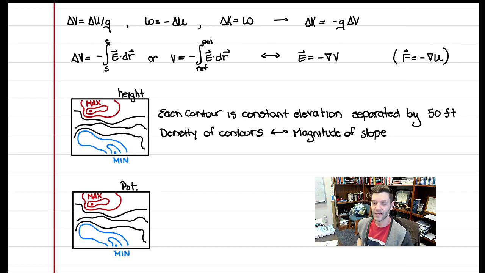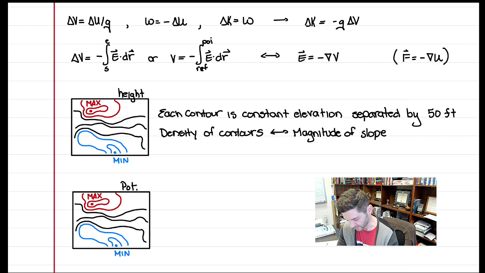So, we started talking about equipotential lines and did some problems related to equipotential lines in class. These are lines where V is a constant, where if I trace out all the locations where V is a constant, that defines an equipotential line, or surface if I'm looking in 3D. And these are very analogous to contour maps.